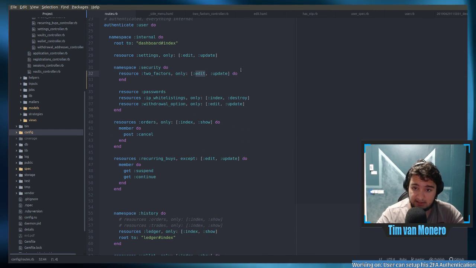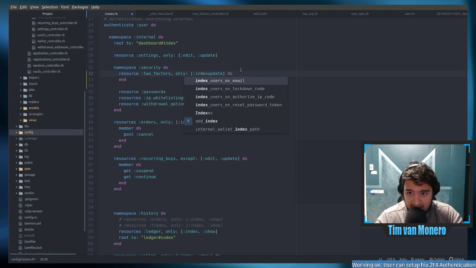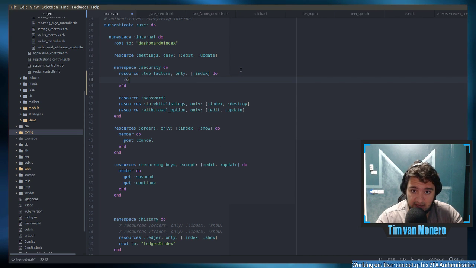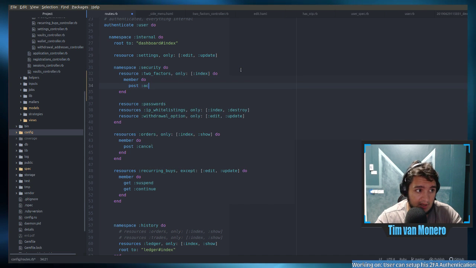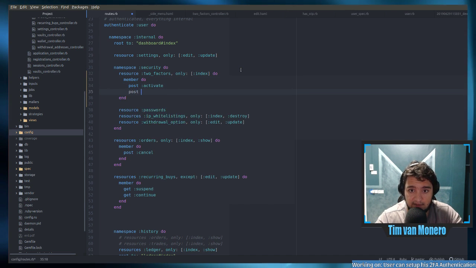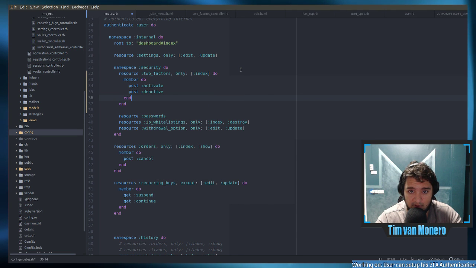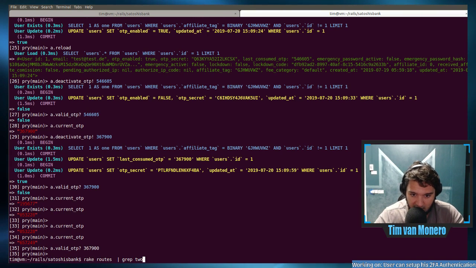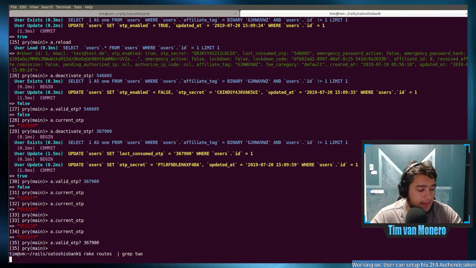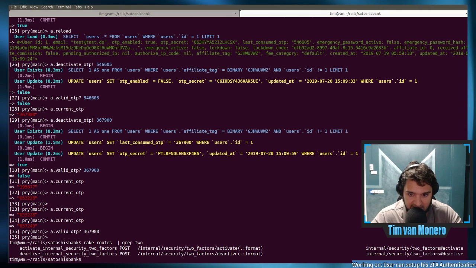I call this only index. Okay. And then here we say member do post activate and post deactivate. I don't want to call these in this weird update method. I want to have this on the routing explicit.